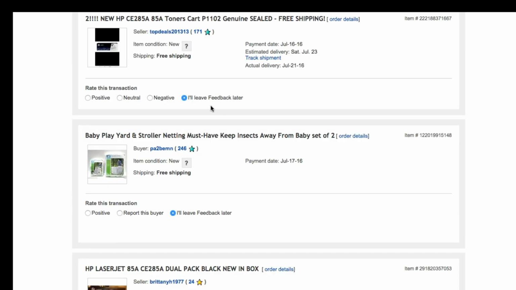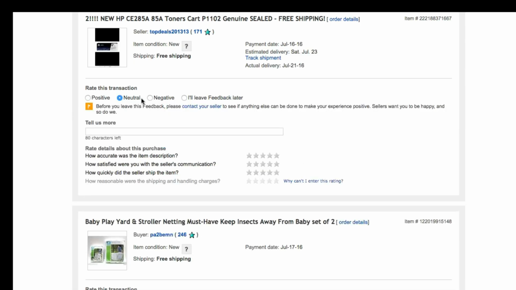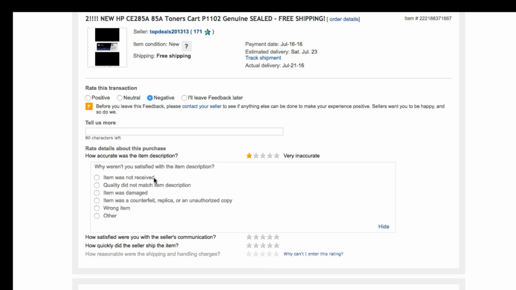Now on the other hand, if you bought something, like for example I bought this item right here, now I have two different choices, and I can leave a neutral review and I can leave a negative review. That's because I bought something. So it is a whole different ball game as a buyer. As a buyer, you are in total control, and now you can tell people that, hey, this item was not good, and you can totally give them bad reviews.